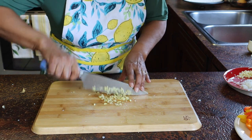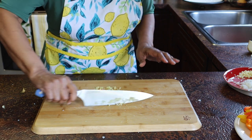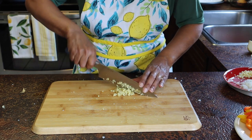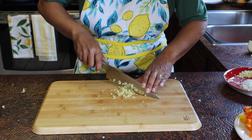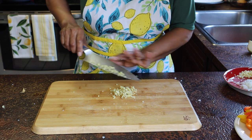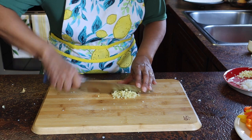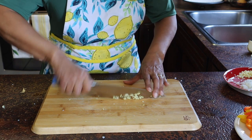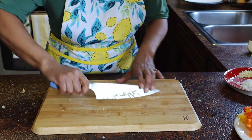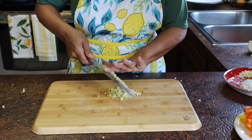This will impart a nice spicy little flavor to the chicken jollof rice. Now, I'm supposed to put in two scotch bonnet peppers, but I am not putting those in — those peppers are hot, hot, hot, and I don't like the heat. I don't even like habanero and jalapeño. So I will add just a dash of red chili pepper flakes to give it a little bit of authenticity.